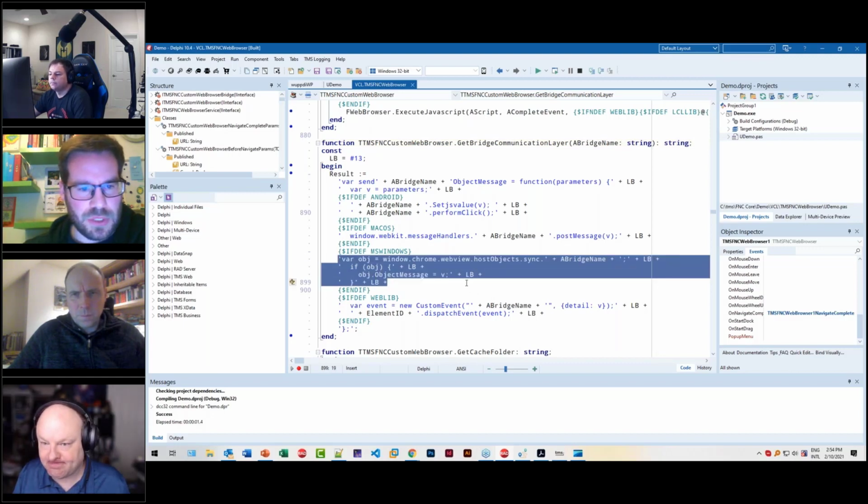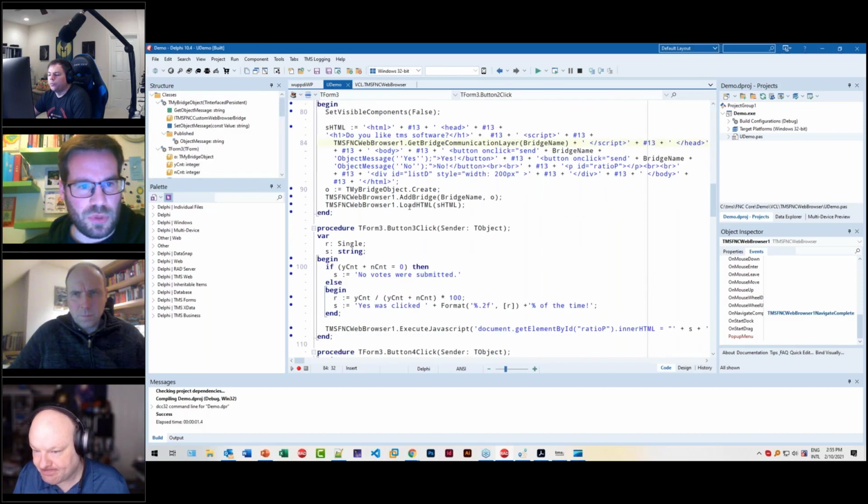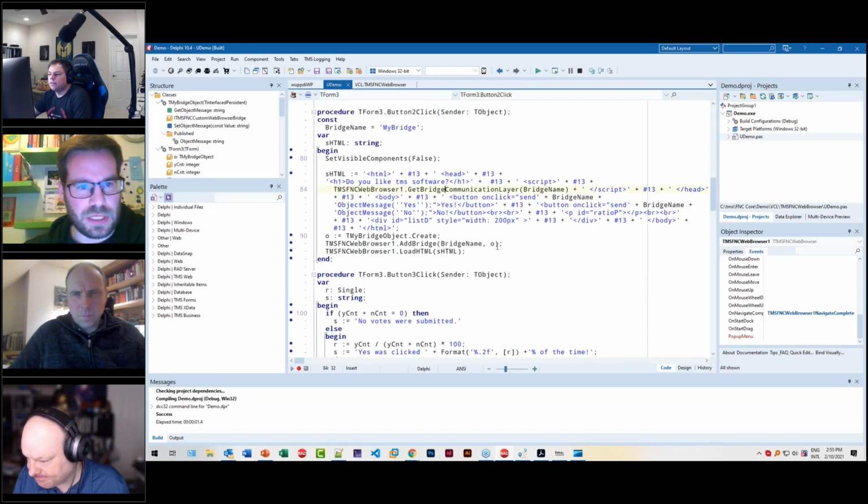It's Microsoft that has predefined this, and then the bridge name is actually the bridge parameter that you specify, and then you can access your object, which is actually the TMyBridge object that you passed along, and then you can access the properties. Yeah, so you're actually communicating directly with the object you created in Delphi.